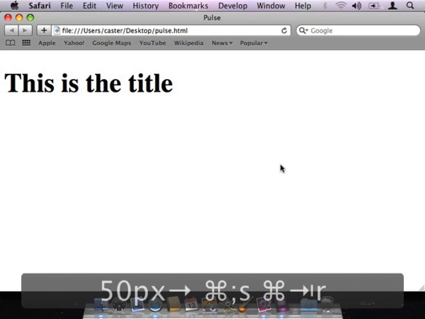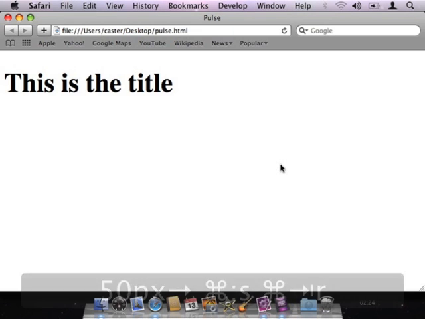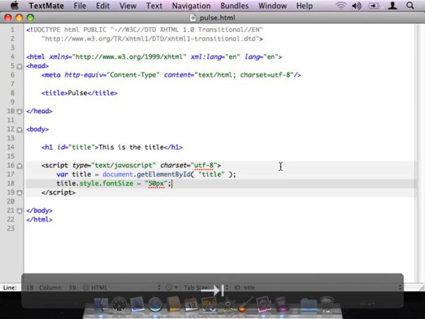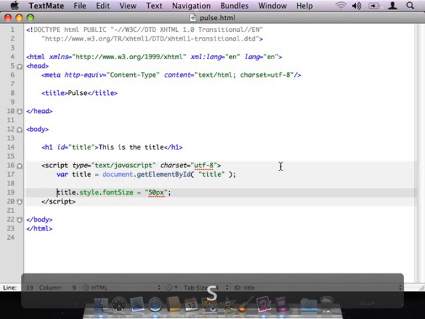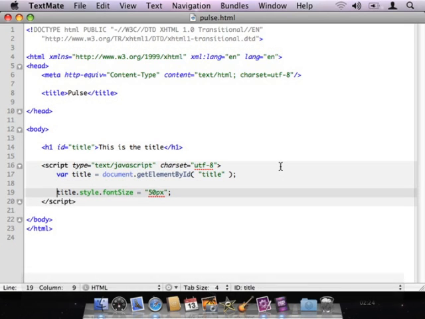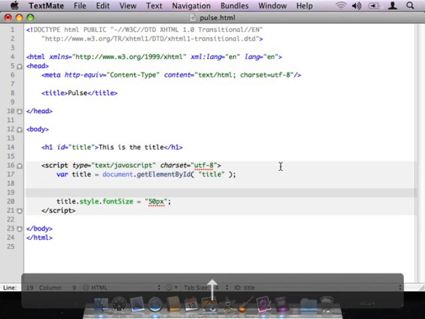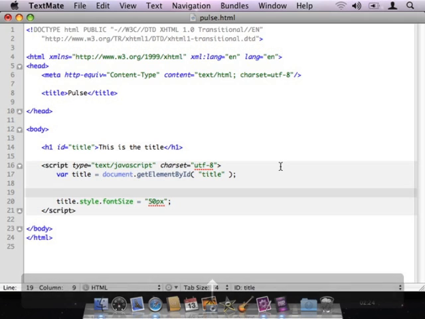All right. There we go. That's what it ends up looking like. All right. So I actually took and made the title larger here. But what I could do to make it a little bit more exciting is I could actually have JavaScript continuously change the value of font size. The way that I would want to do that would not actually in this case be with a loop, because a loop would happen so fast that it would never actually have a chance to render.